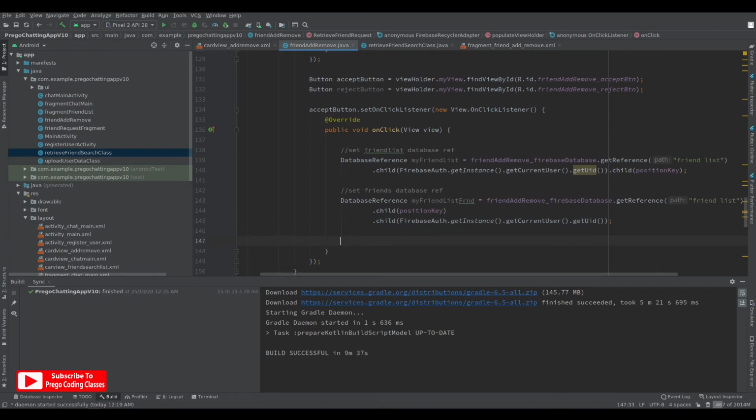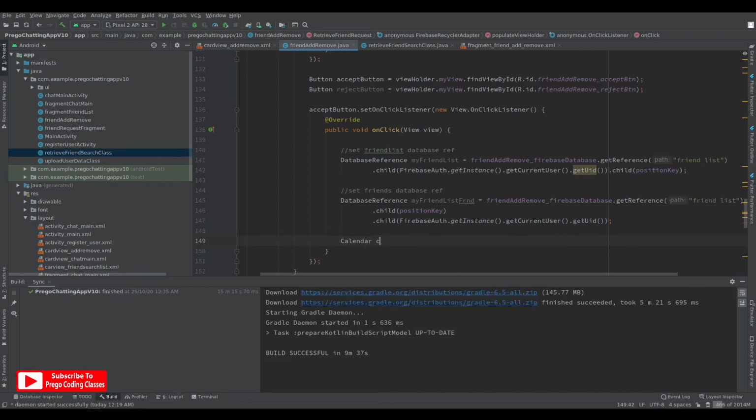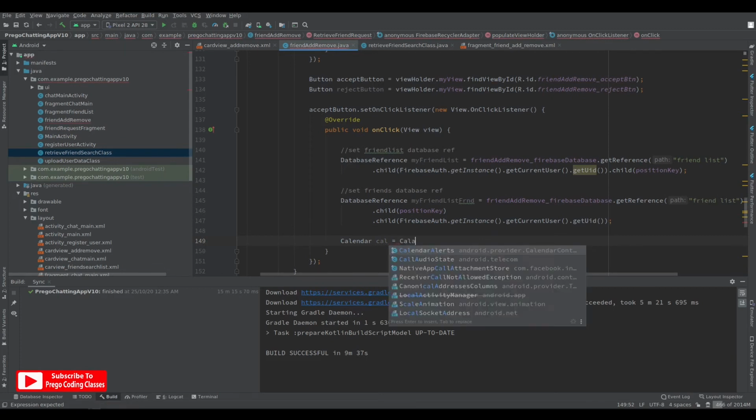Now we need to create a calendar, because we need to see when the request was accepted and when the users became friends, and then we can post friends since. So friends since this date. So we'll use calendar, cal, give it any variable name you want, calendar dot get instance.